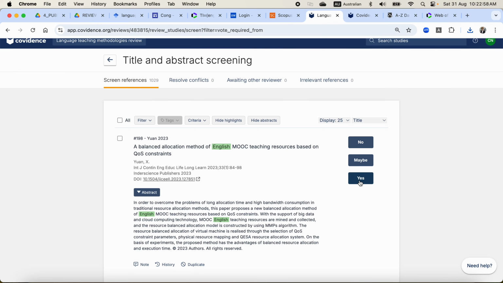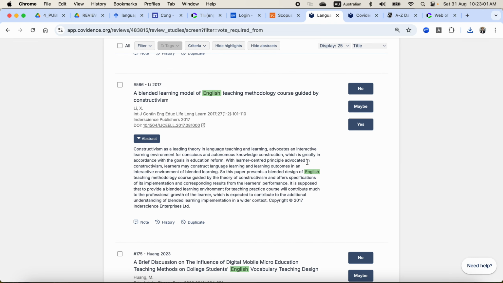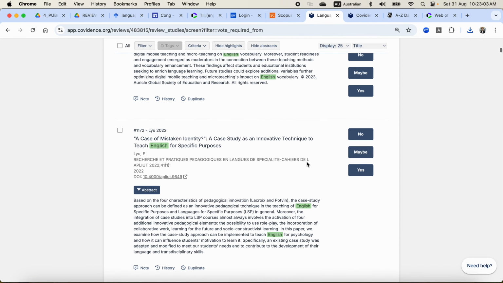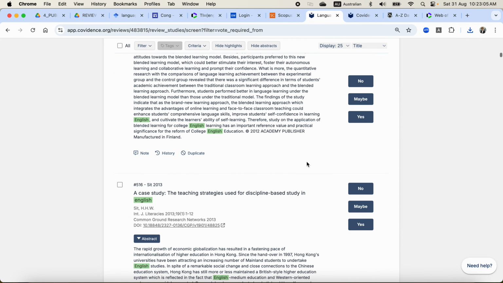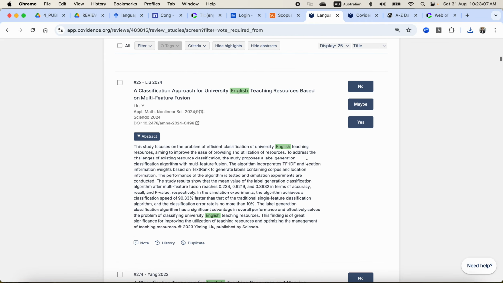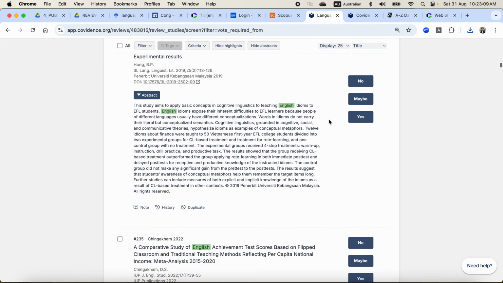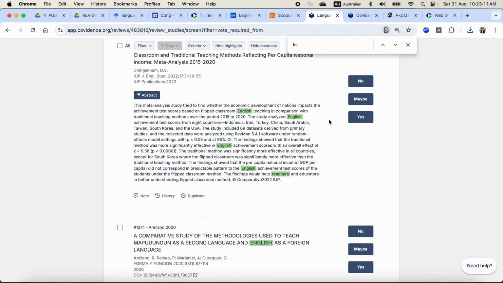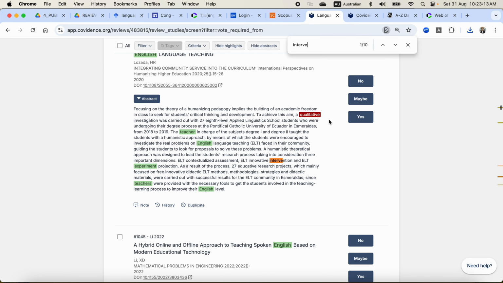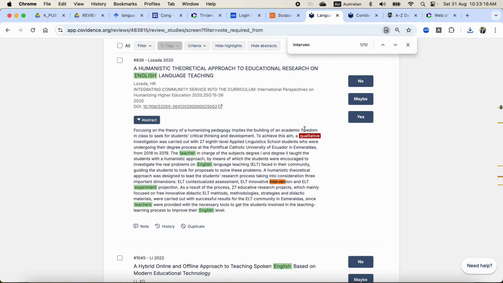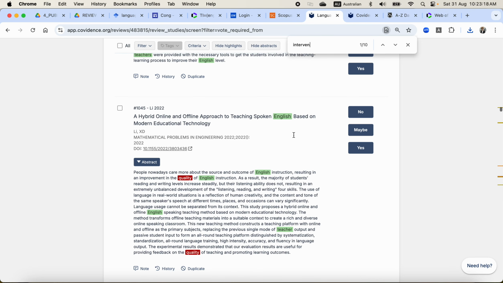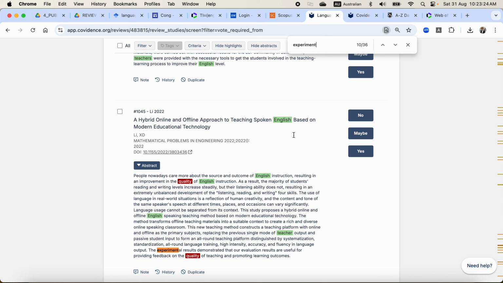I want to look for any study that looks really relevant for me. What, case study? No. If I click intervention, if I click experiment, so for example, this one said experiment maybe.